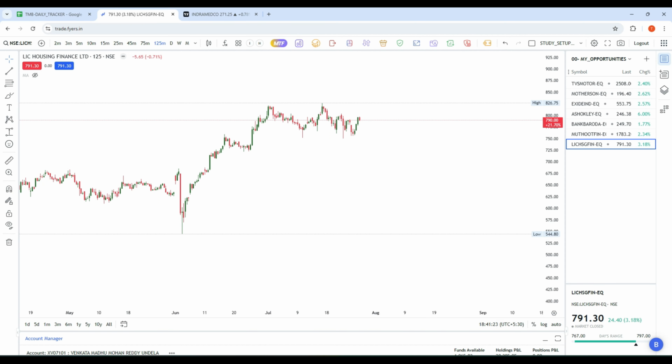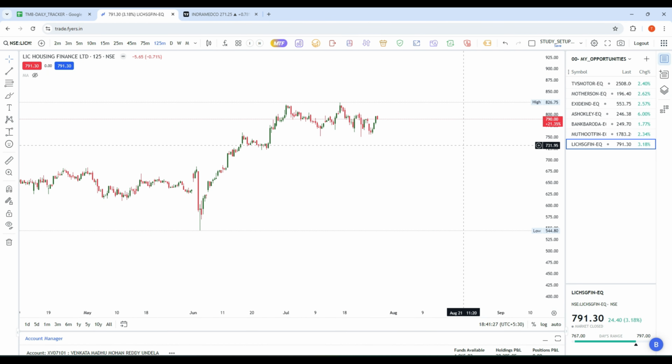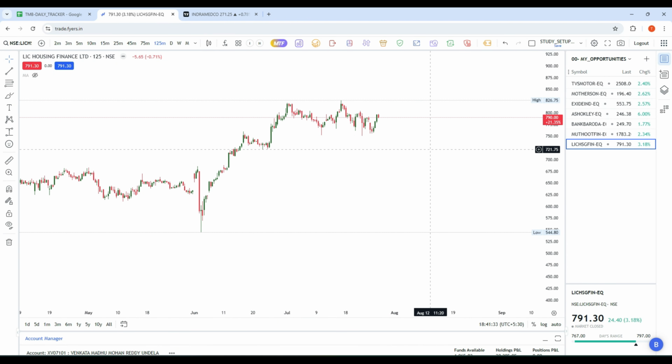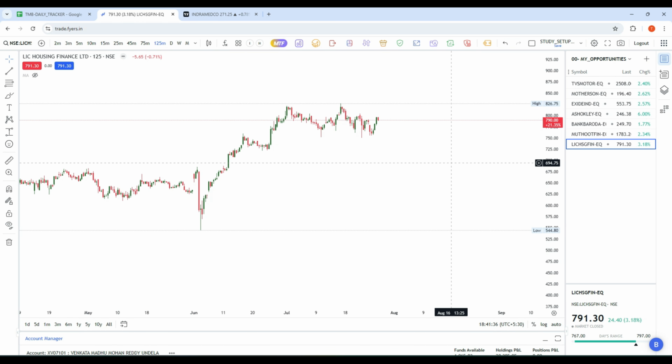Okay, let's go to the stock details. These are the stocks where we may get some opportunities. Whatever stocks I am discussing here, it may give you the opportunity or may not. I just wanted to give you the entire details with multi-time frame analysis as well as pure price action analysis.